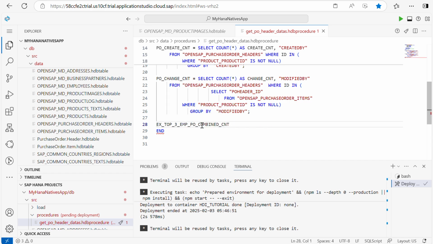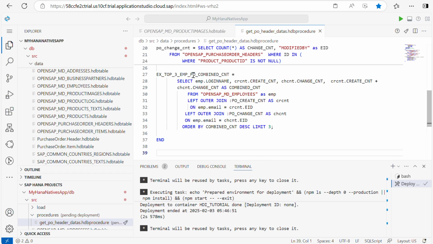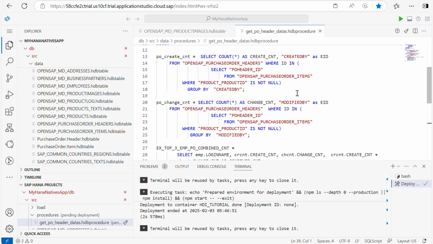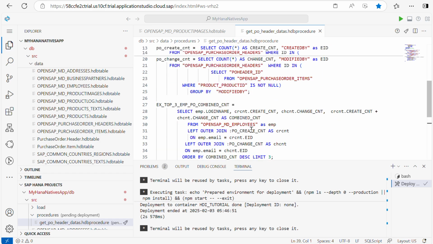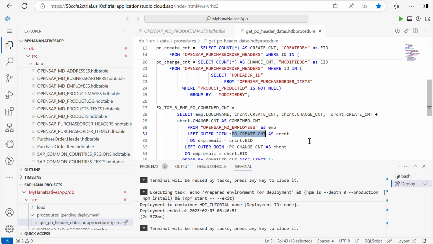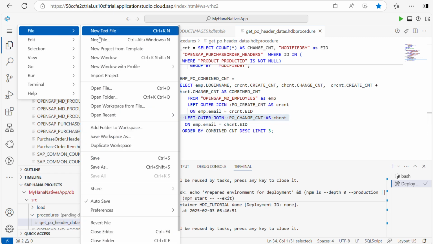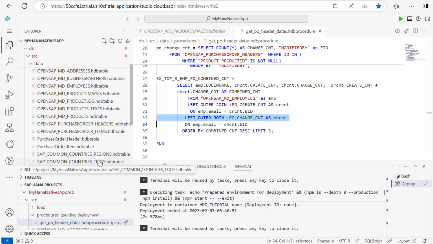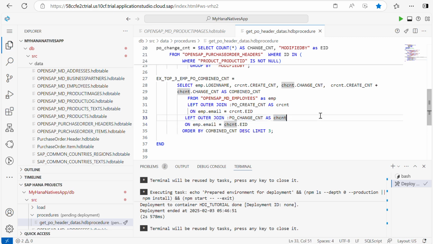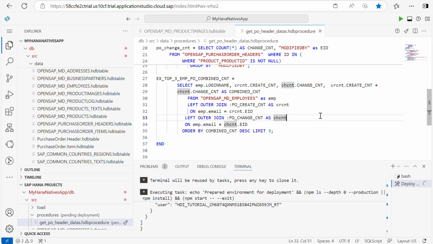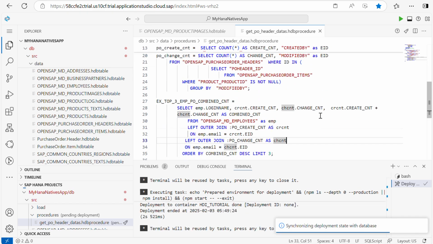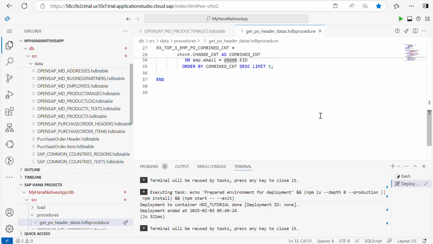Then we maintain what column data you want to perform. Then select. So in the third select query, I maintain the column names, whatever data I want, employee login names, created from the table of the view, this one from here and from these two. Once it is done, the next step again is File, click on Save, then we need to deploy. So instead of maintaining two outputs, I will declare one single variable and concatenate the two variables in the third select query.